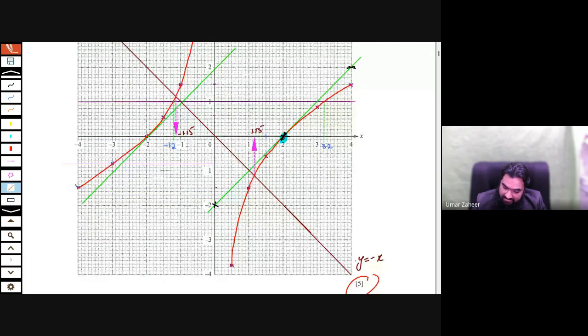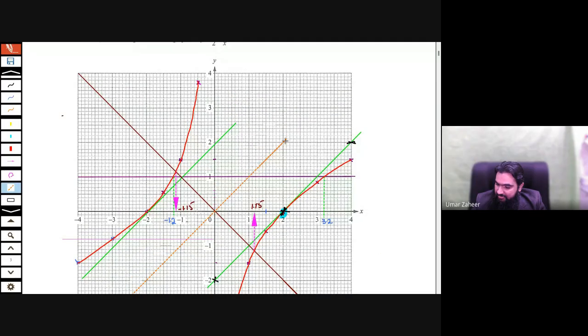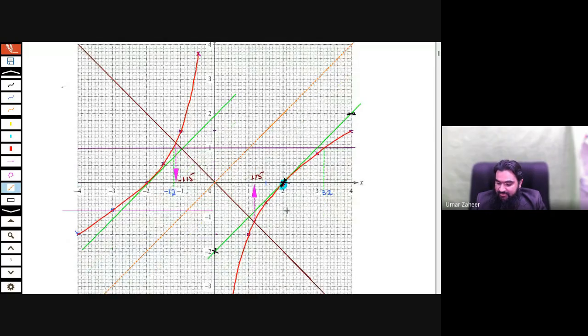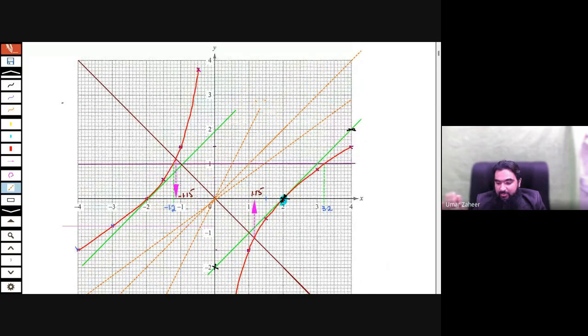So the line that I have in my mind is going to be this one. Look at here. Yes. The line must pass through the origin, and this is the gradient. Obviously, this line can be like this. It can be this line. Sorry, not passing through the origin. It can be this line. It can be this line. Because look at here, all of these three lines do not cut the graph.